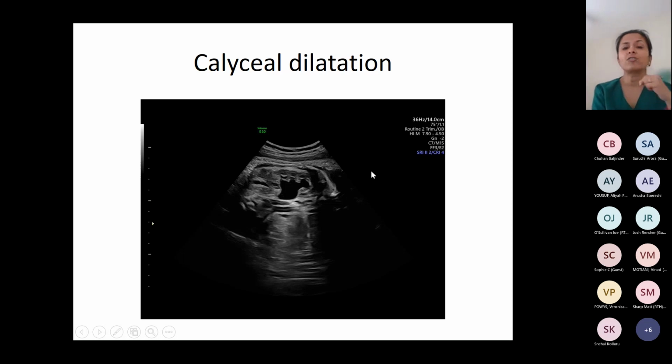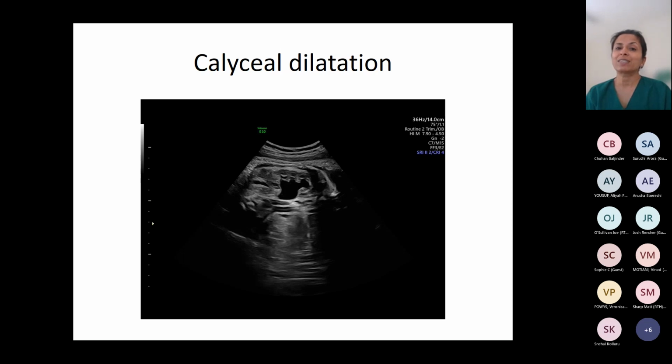And pediatricians are very interested in knowing about this, because if there is calyceal dilatation, then they like to give antibiotics, because this is clear evidence of stasis for the kidney, which then means increased risk of infection. And if there is increased risk of infection, then increased risk of damage to the kidney, which is what we are trying to prevent. And the reason I bring this to you is because this is the relevance of fetal medicine abnormalities and looking for them.